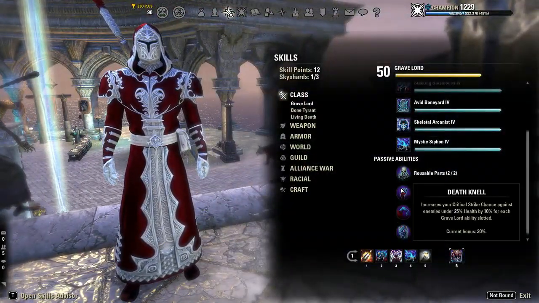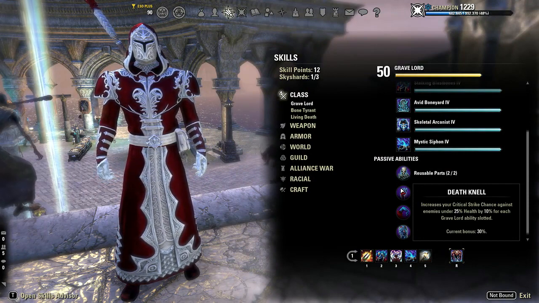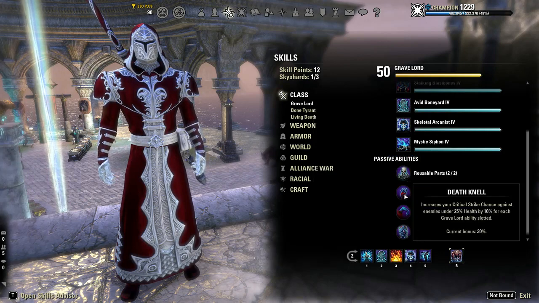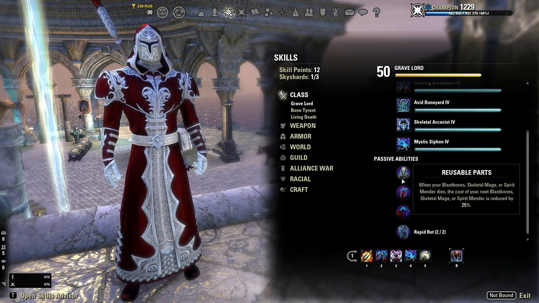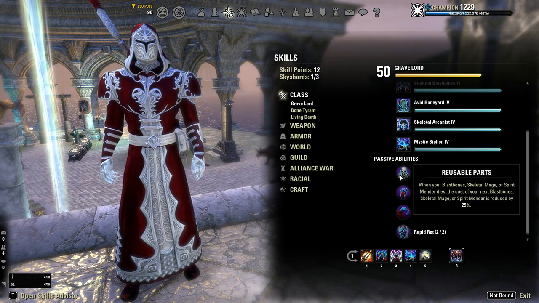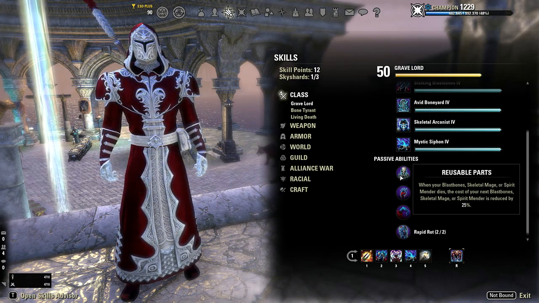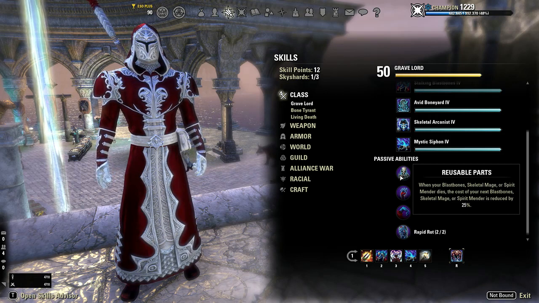And we're looking here: increase your critical strike chance against enemies under 25% health by 10% for each graveyard. Right here, we're at 30%. Reusable Parts: when your Blast Bone, Skeleton Mage, or Spirit Mender dies, the cost for your next Blast Bone, Skeleton Mage, or Spirit Mender is reduced by 25%.